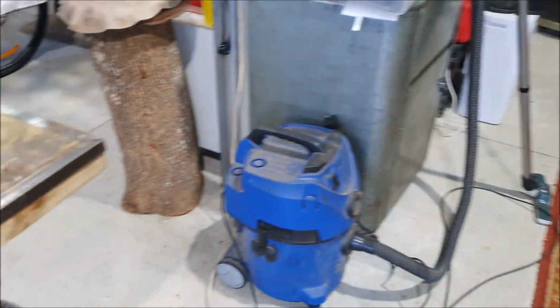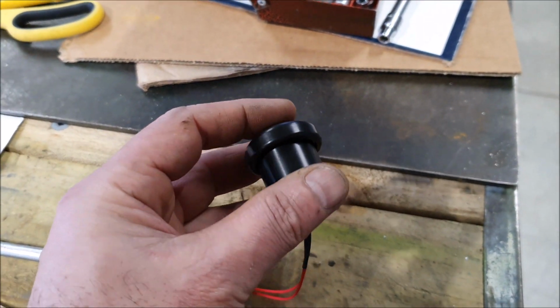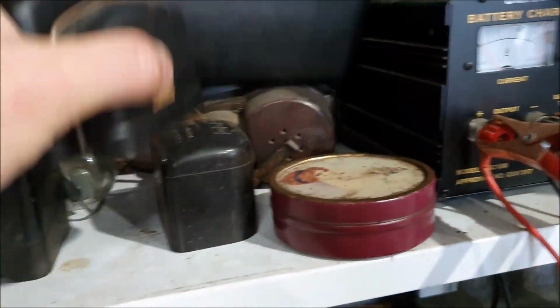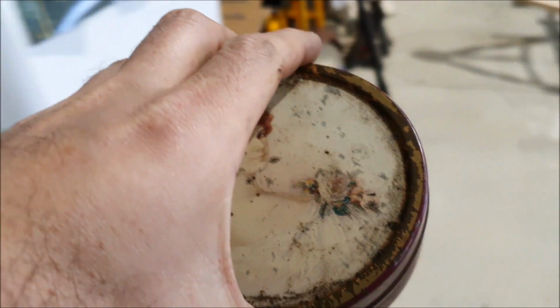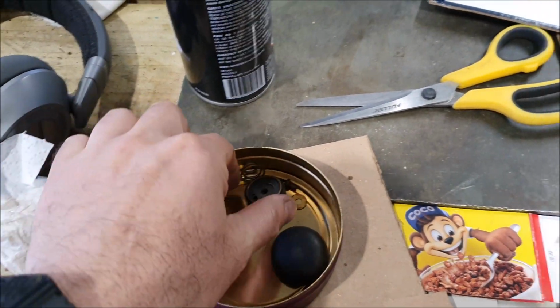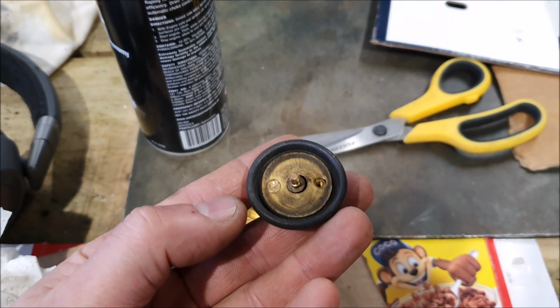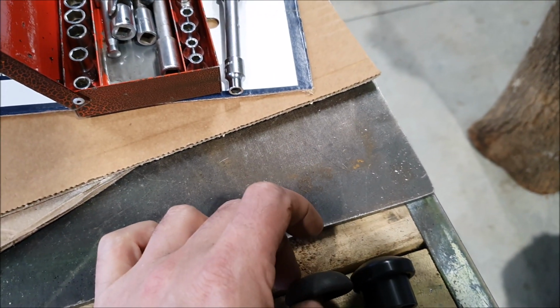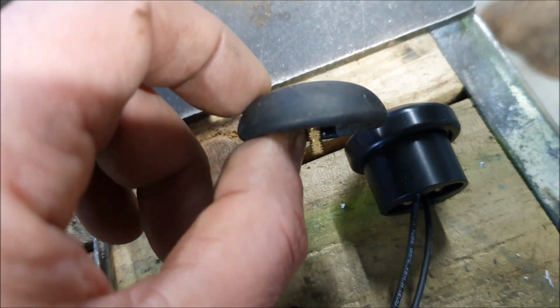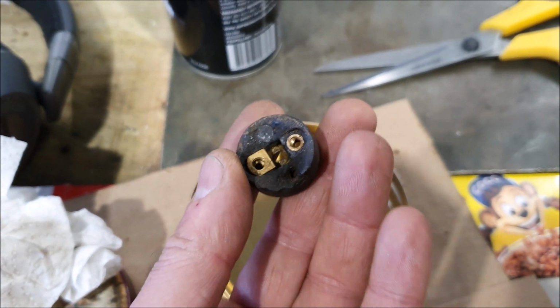The other thing I've been doing just now is my horn button arrived. This is a reproduction horn button. I do have an original one actually, somewhere here, buried under piles of Riley bits. This was my original one. But you can see it's pretty broken. So it's not exactly the same, but it's pretty close. This would be really hard to repair because the sort of plastic has gone all brittle.